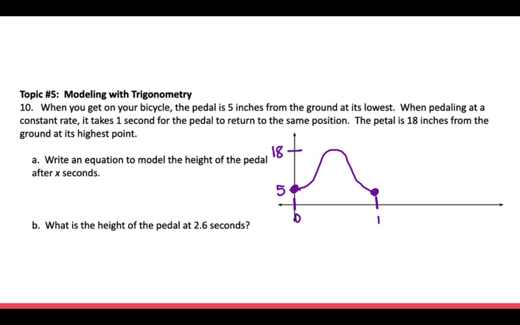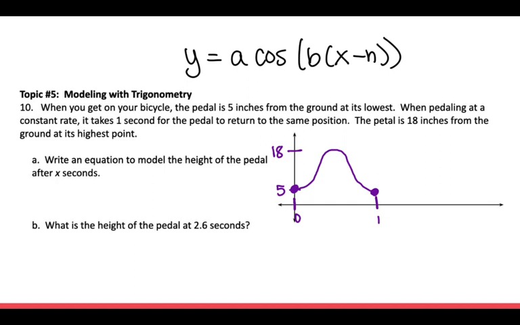Now, in order to write my equation, I do need to know a few things. I need to know my A, which is my amplitude. I need to know my B and any sort of shifts to be able to write the equation. I'm going to write my standard form up here once again. Usually with these word problems, they end up being cosine graphs. They could be sine graphs as well, but typically they end up being cosine graphs just because you are starting at either your high or your low, not really starting at the midline in these types of situations.